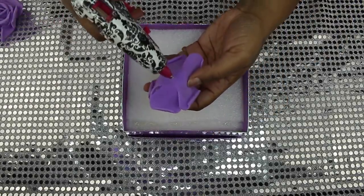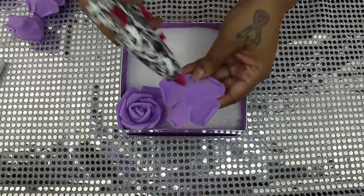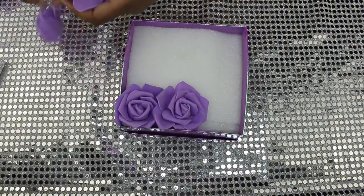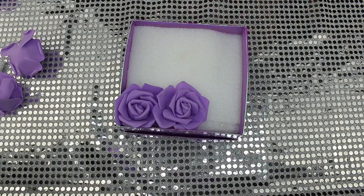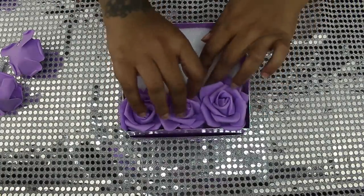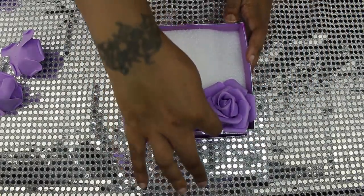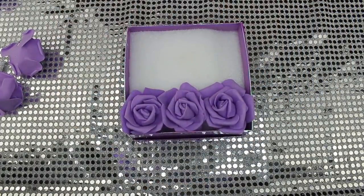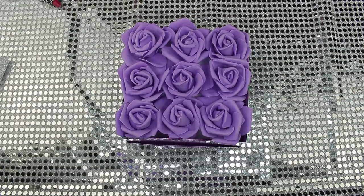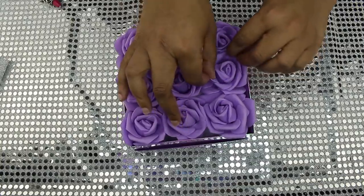After you have all of them stacked, you just put the glue on the back and take it to town. Now this is when I wish I had the roses with stems because I could have just pushed them down in there, but it's going to give us the same look. So I'm going to skip to the next step — you're just going to take your last flower and put it in. Then take your hands and fluff because you don't want to see through to the white. You just pull them out, fluff them out, and voila.